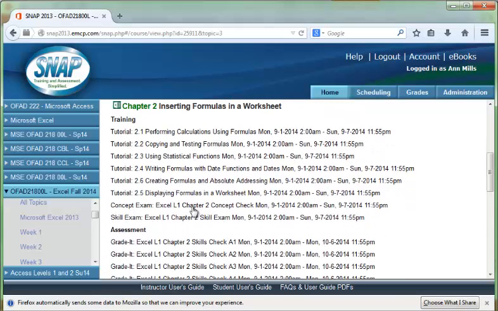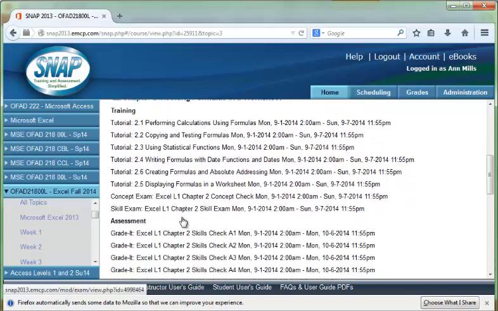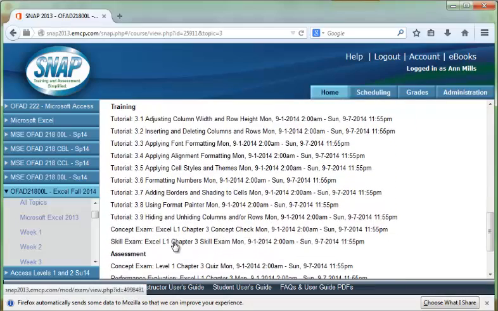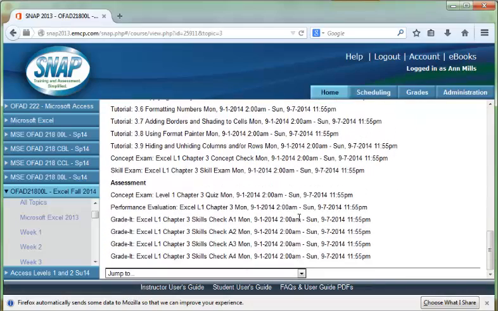So the training's up here. Anything done in the training, no points are assigned. The assessment area, those are the ones that you'll want to complete for points. And then chapter 3 has its training and assessments. And I know for the first couple of chapters it looks like these aren't in order, for one thing, but also that the assessments, there's 4 of them, but it could be in chapter 5 that there's 7 assessments, or in chapter 7 there's 9. So be careful, just make sure that you do all of them, but you should be able to double check with the textbook and in SNAP, and they should match.